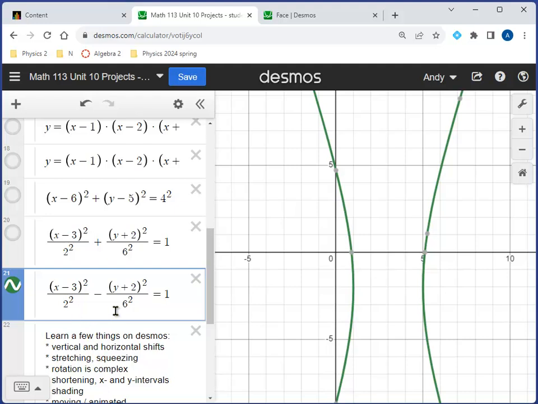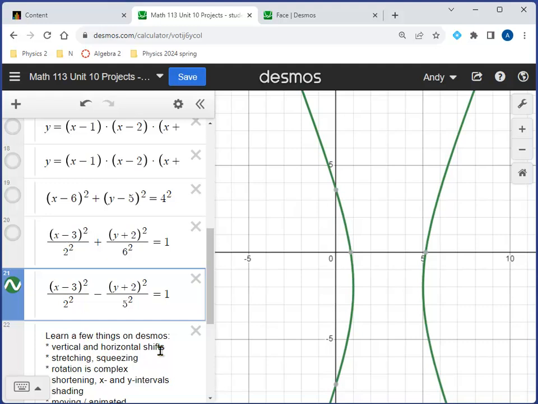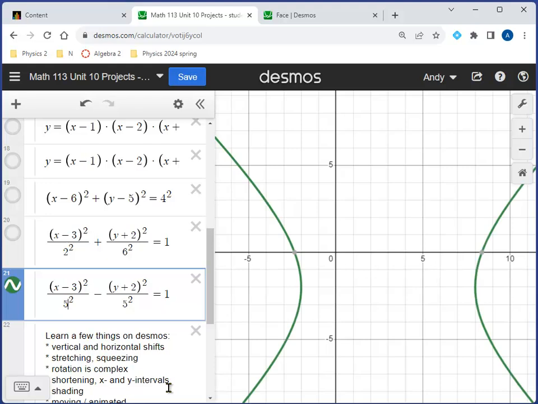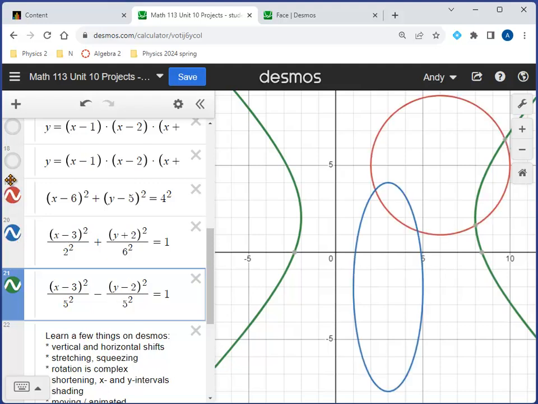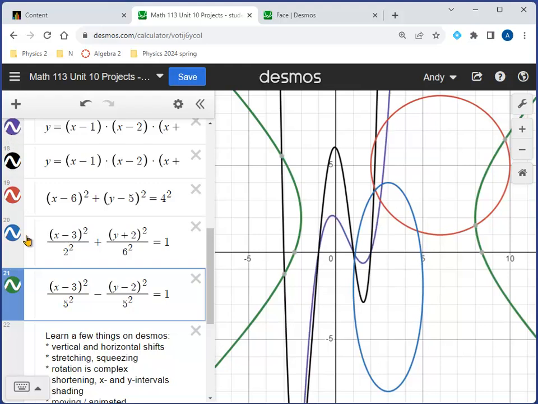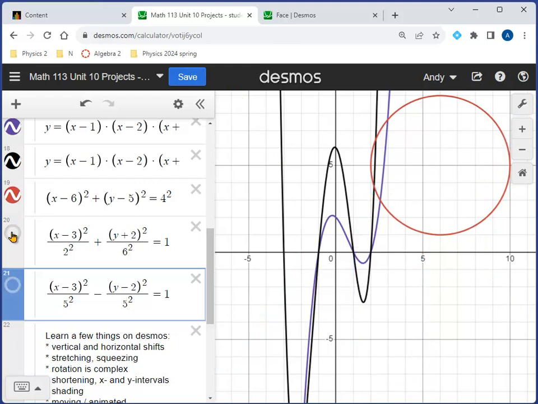And again, I can manipulate this one here, so I can say, okay, that's a 5, for example. And this one here is also a 5. There we go. Notice they're getting further apart. They're also getting a little bit steeper here. Of course, again, I can shift this one here, so a -2 here will actually shift it up. That kind of thing. Here's my former ellipse, by the way. If I turn them all on, well, I'm getting quite a mess here. By the way, when you hand this project in, I want to see all of these here at once. Okay. For now, I'm going to turn them off.